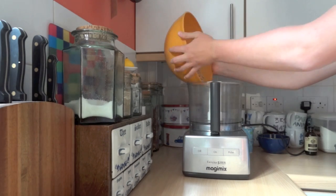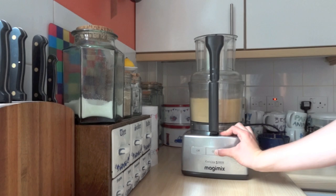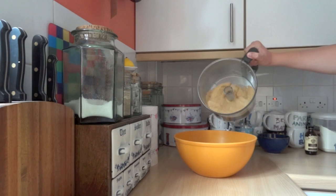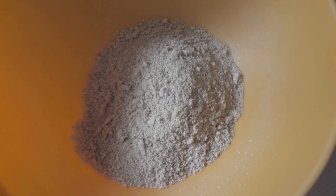Okay, so you're going to want to start by putting the digestive biscuits into a food processor like I'm doing now. Just pouring them in, and then you're going to put the top back on and give it a quick blitz, just to make sure that all the digestive crumbs are fine. And then just pour the digestive crumbs into a bowl, and then you will have them there like that.